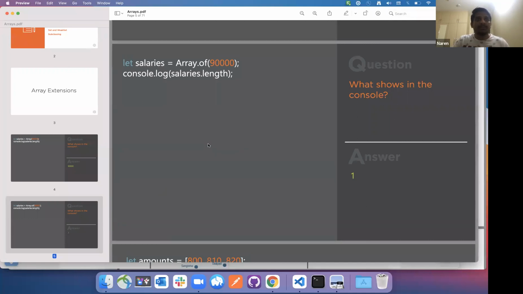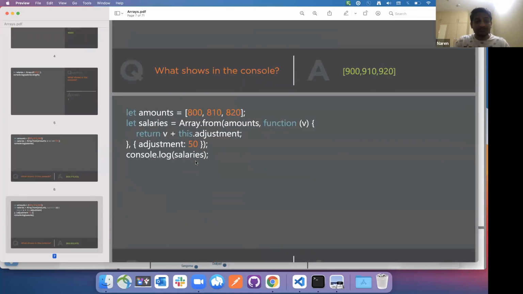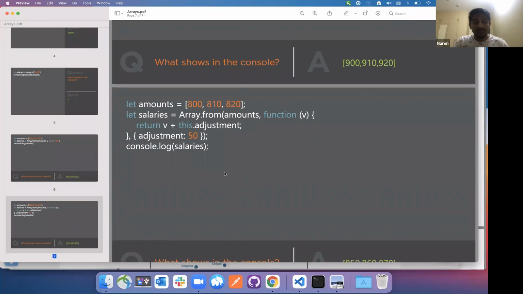And in the same way, we are showing here Array.from amounts, and we are writing a function, and then it goes and in individual amounts, it iterates through the arrays, and then the adjustment value is getting adjusted. And what do you think is being seen in the console?